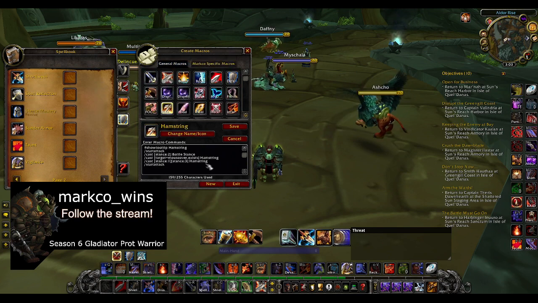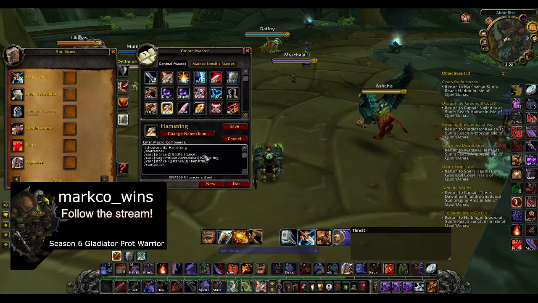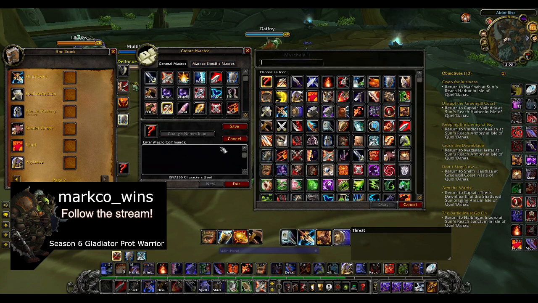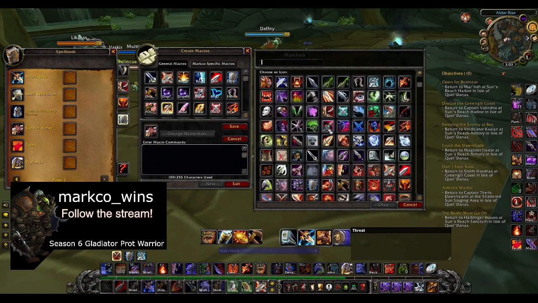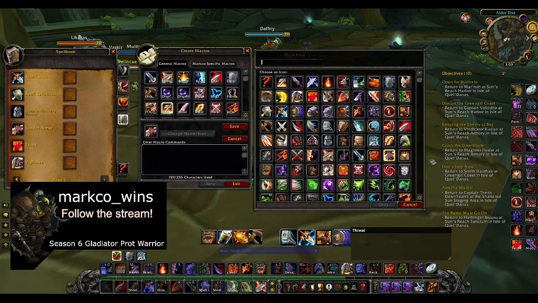So all I would do is make sure, I don't care what stance I'm in to sunder, it doesn't have a requirement. So I would get rid of this. Here, let's make it together, okay? We'll do a new. Let's do a mouse over sunder. It puts all the warrior abilities up top for you. Whatever class you're playing goes up here, so you should be able to find your ability towards the top of the screen. You shouldn't have to go down into the other classes. I like that about Wrath.